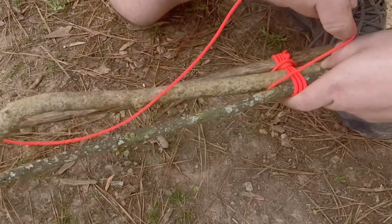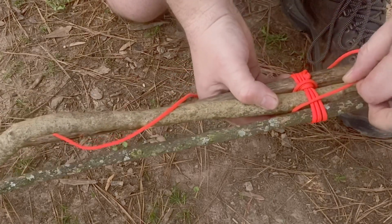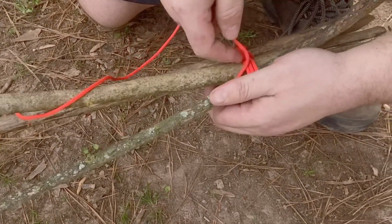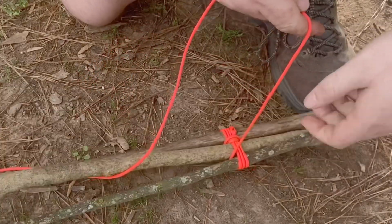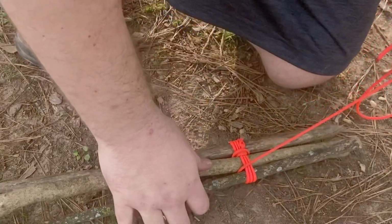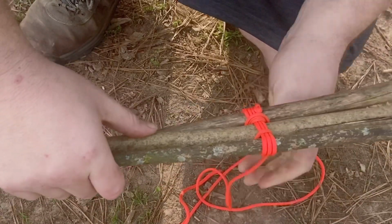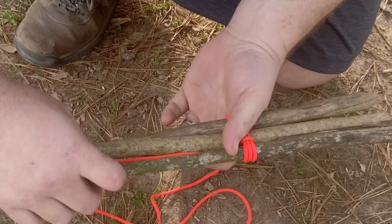I once asked a fellow YouTuber, why do we always wrap these in threes? And the only answer I got was, well, because that's just the way it's done. Now I have a suspicion about that. Not his answer. I have a feeling that the answer actually is because of the tensile strength of the line you're using.